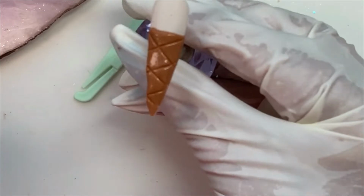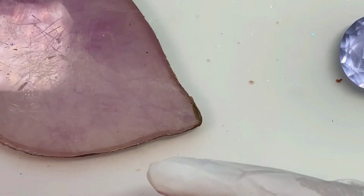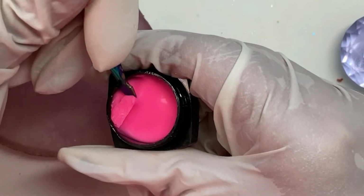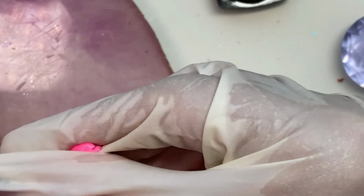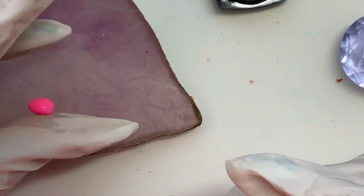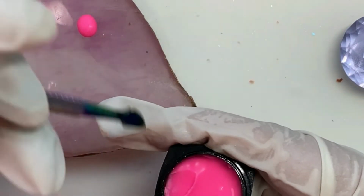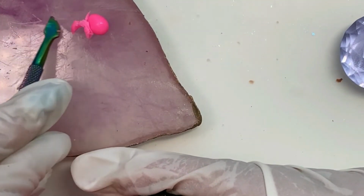Now I cure these for 2 minutes when I'm doing the carving gel, because I want to make sure it cures all the way through. And while that is curing, I'm going to be getting out the pink for the pink ice cream cone. Now I forgot to hit record on the beginning of this set, so when we get to putting this pink on there, you're going to see that it's already going to have a purple scoop on there that I did, and then realized I didn't hit record.